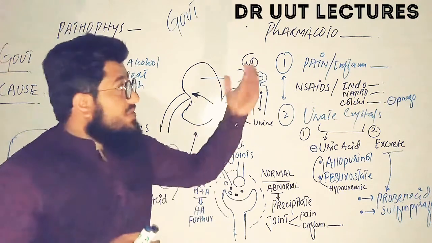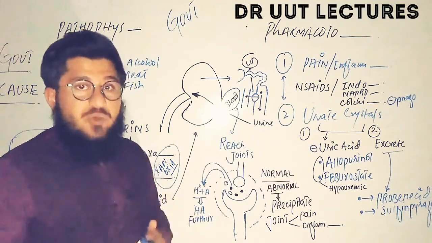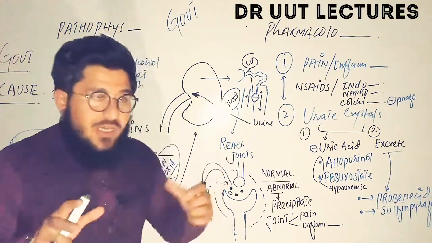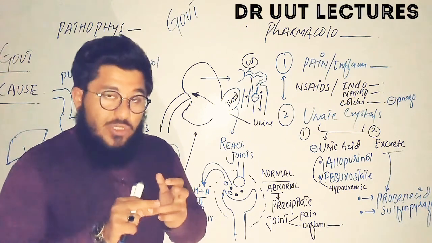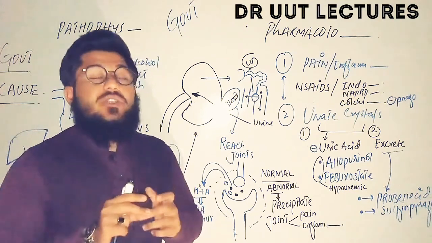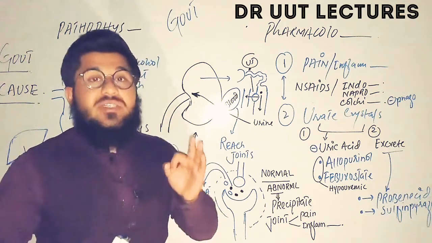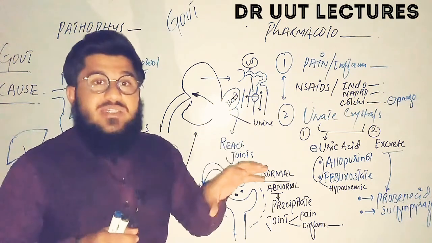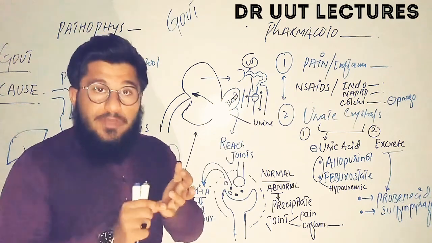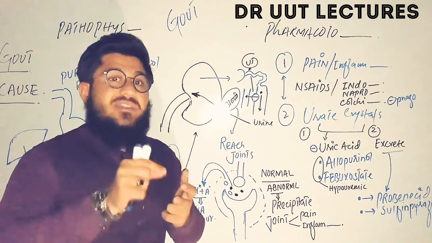Now let's come towards the pharmacology. Here we'll talk about the drugs used to treat gout. Just concentrate on gout. We had pain, inflammation, and increased concentration of uric acid. So these are three very prominent sites on which we will work, meaning we will take drugs to work on these sites. We will alleviate the pain and inflammation, and then try to decrease the uric acid concentration in the body.